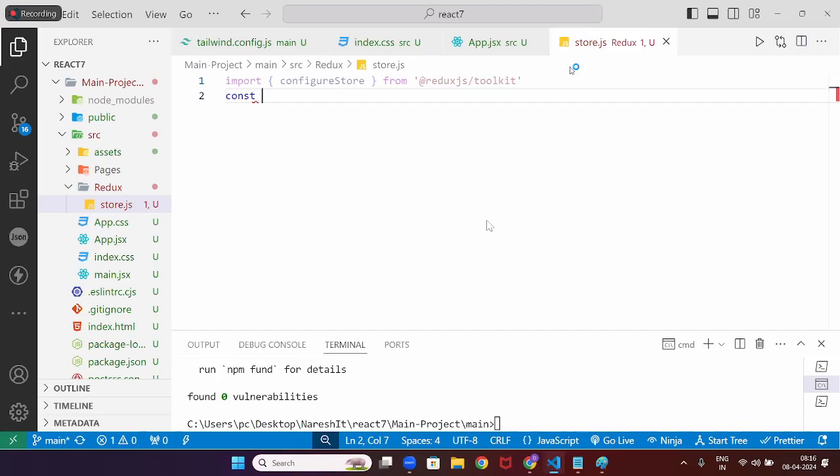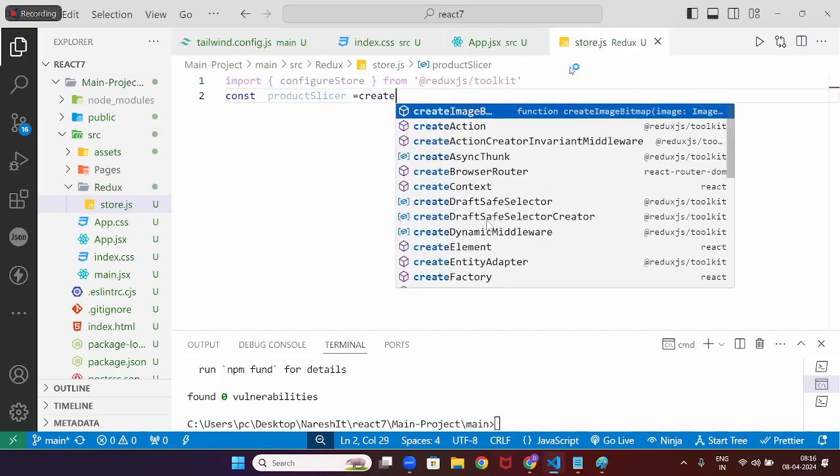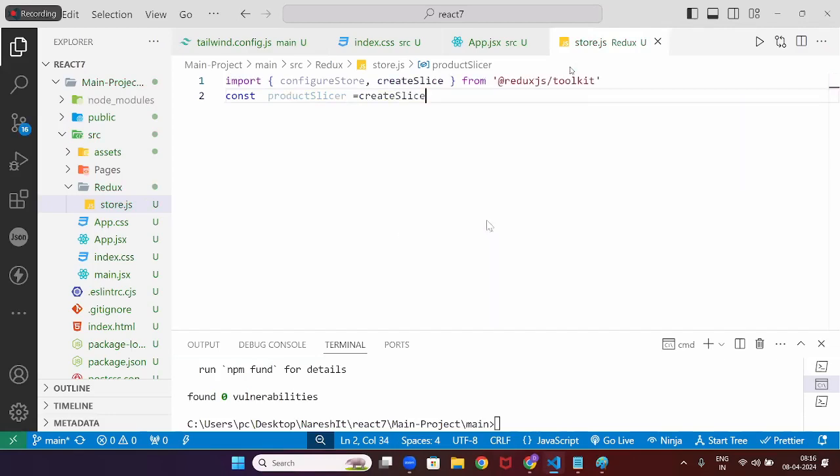Reducer and actions are combined inside one part called a slice. So we will use something called createSlice. I hope you remembered it, right? So we'll implement it one more time here. const productSlice equals createSlice.